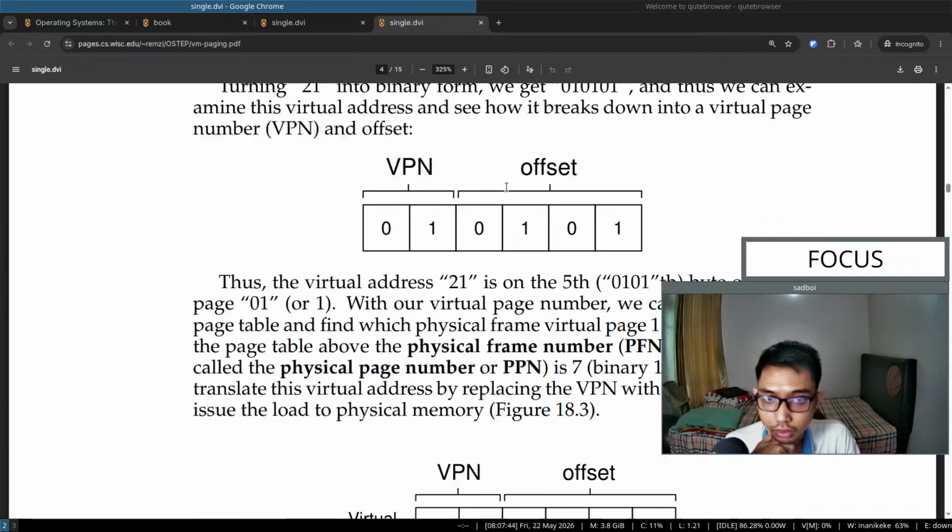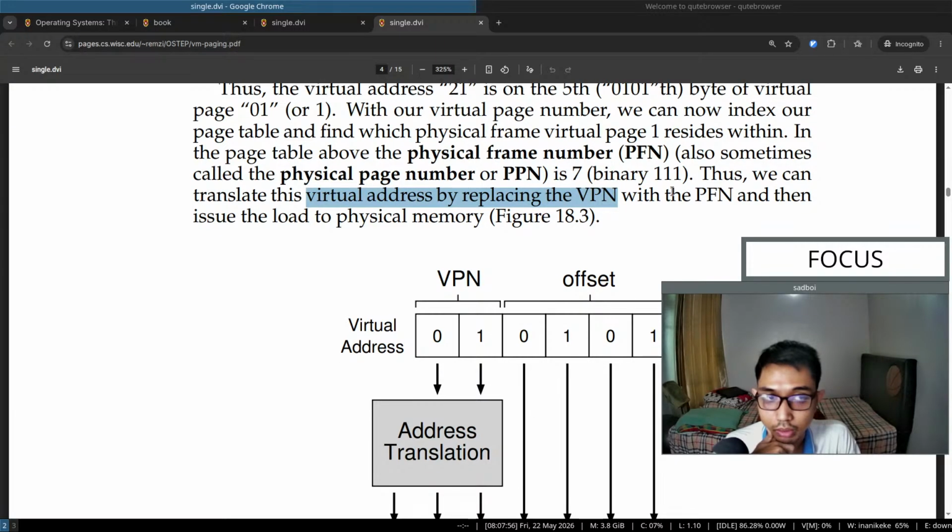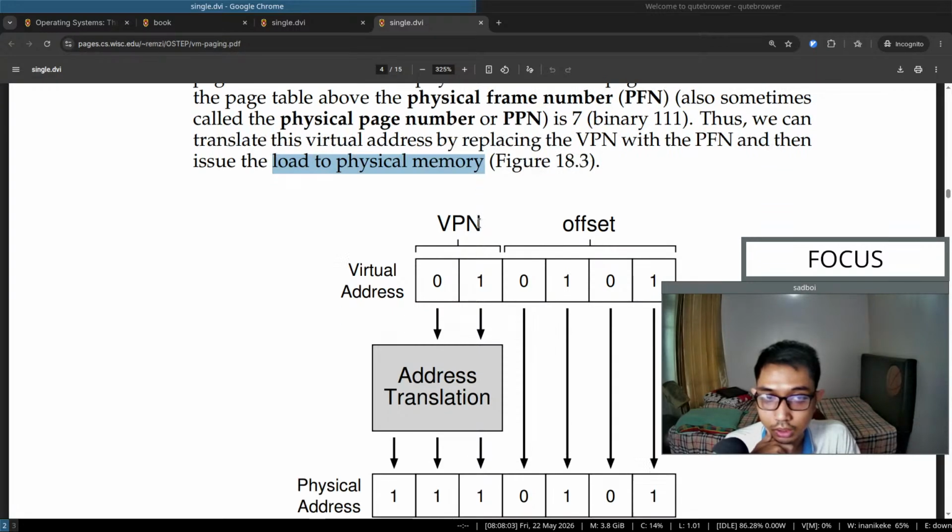Page frame 7 is binary 111. Thus we can translate this virtual address by replacing the virtual page number with the page frame number and then issue the load to physical memory.